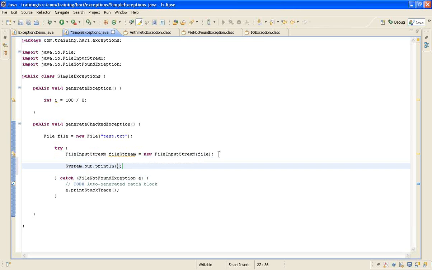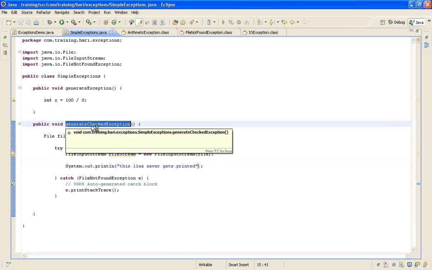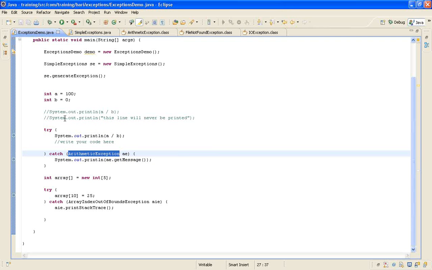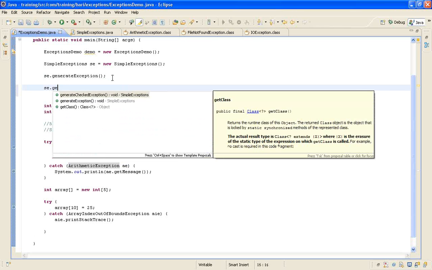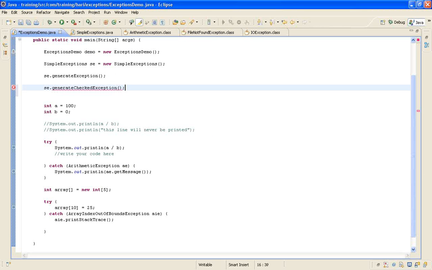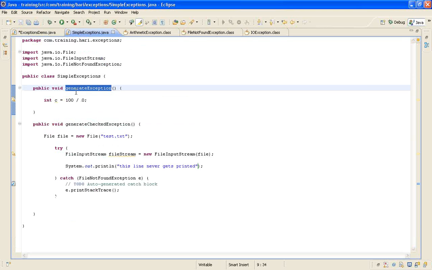If I do this, this line never gets printed. And when I run this, for runtime exception we have already seen.